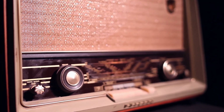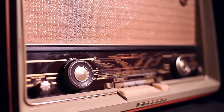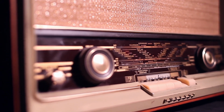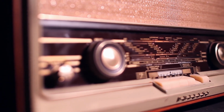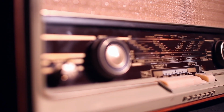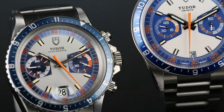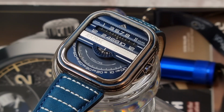Everything seemed to be overly engineered, lots of curves, lovely colors, back in the day. Absolutely beautiful. As you guys know, I'm a real big fan of the Tudor Monte Carlo with a splash of orange, that nice vibrant colour palette they used back in the day. But if you're someone like me that's very nostalgic, and we all love retro things, don't we?